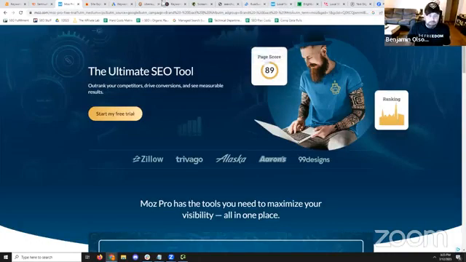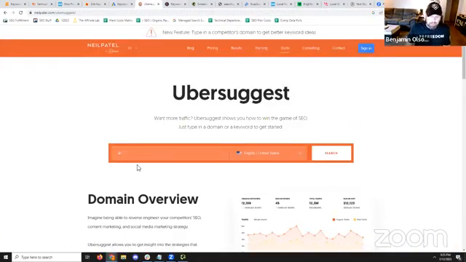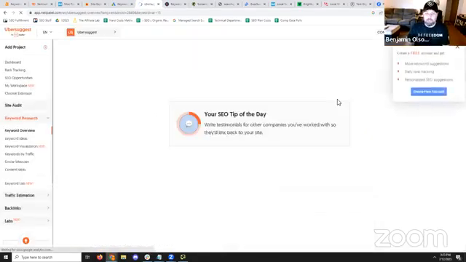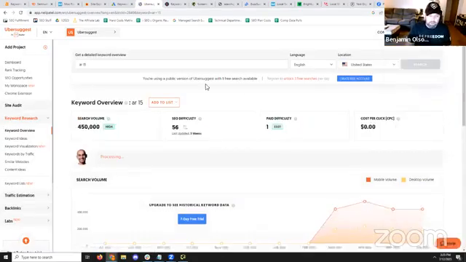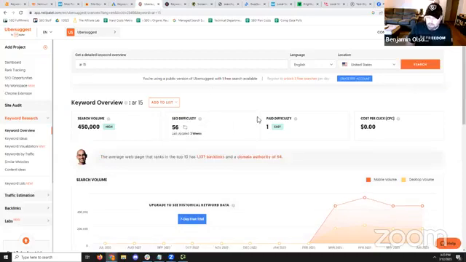Where do I have Ubersuggest? Ubersuggest is another one. I know a lot of people use this. It's free. You can use so many different searches within a day. They give you an SEO difficulty. One thing I want to point out about these tools, when they say difficulty, it's just kind of a generalization. It's not set in stone.